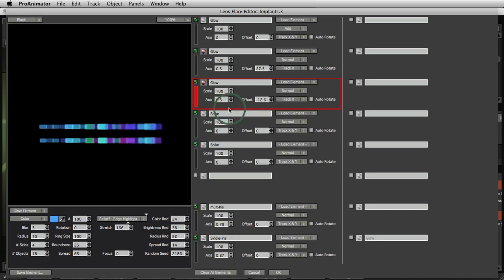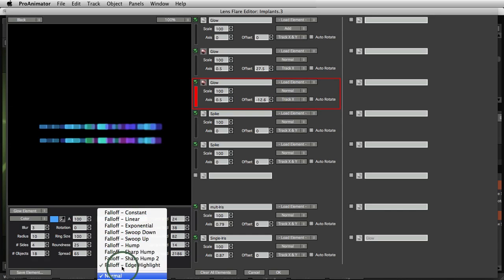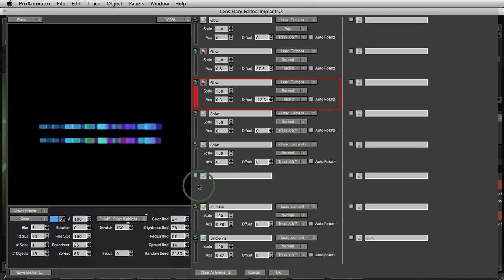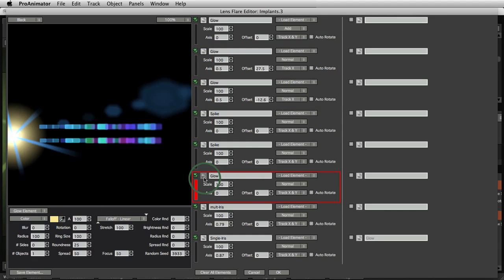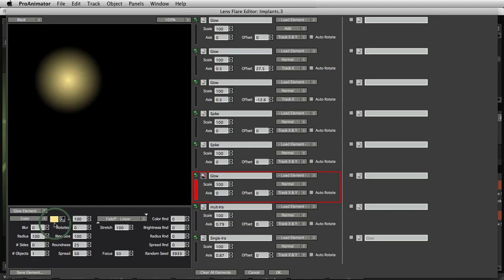So that's a quick overview of how the glow settings work. We've gone over the different types of things. If you play around with these, you'll see some really cool things that happen. But these are here. Oh gosh, rings. We haven't talked about rings at all. So let's do that. Let's turn this off. I'm going to turn this one back on and solo it out so that I can show you a ring.